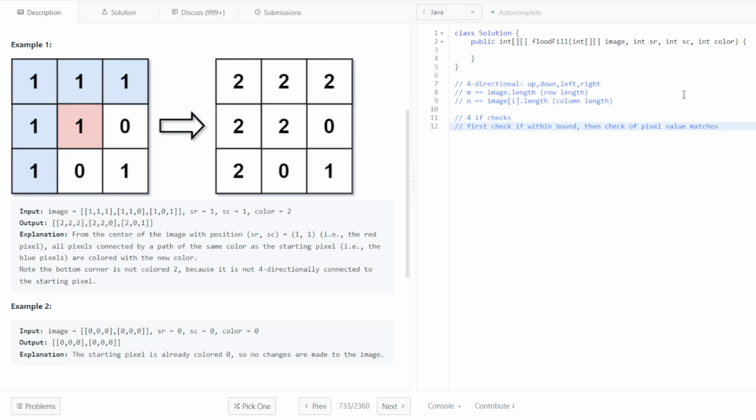So if it does, what is it exactly we do? We switch it to the color. And what would be our base case? If there's no matches.